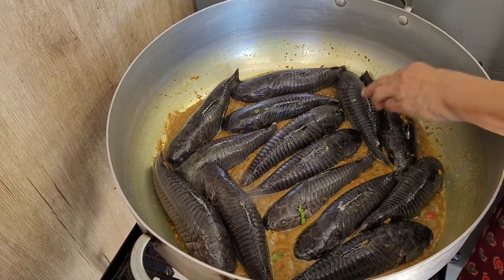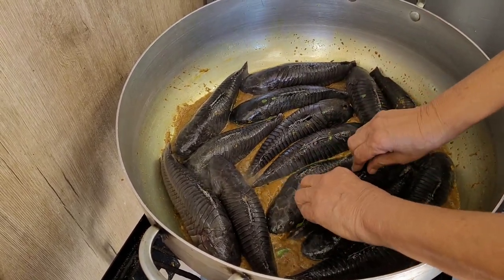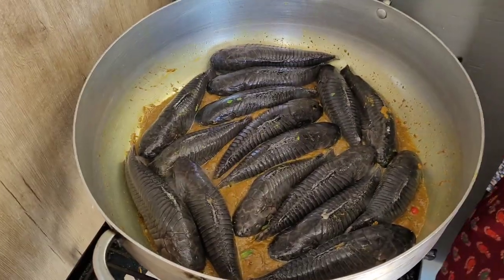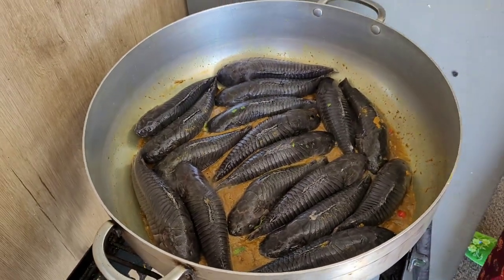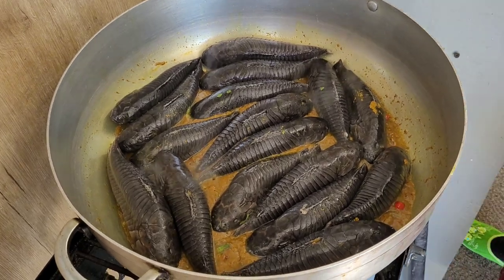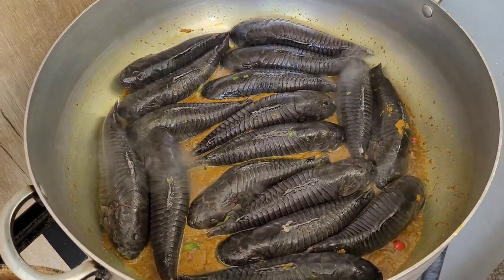Tuck them in there. And they look like baby alligators in there. So all the Hassa in there now. Lay on a little bit.